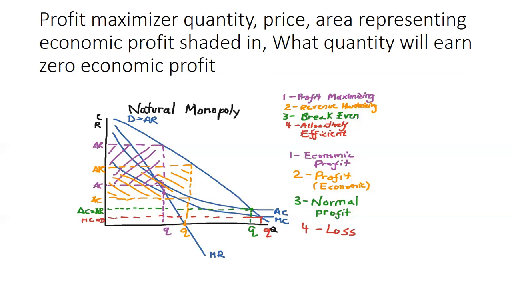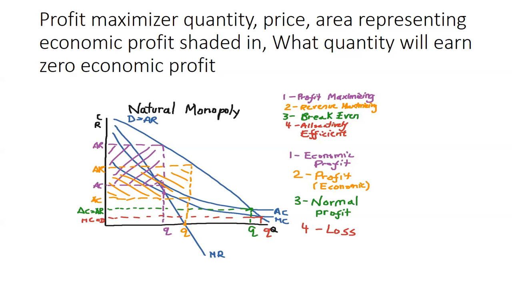The first point was profit maximizer, quantity and price. So you would take where MC equals MR, which is here on, I would call it the purple, up to demand, AR, because that's average revenue, down to Q, that's quantity. So you got 1 point if you went up to the AR, and you had the second point if you went down to quantity. And I forgot what they asked you to label it, but those were the two.